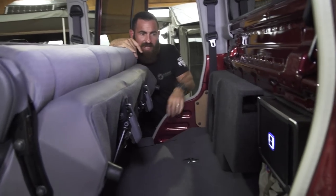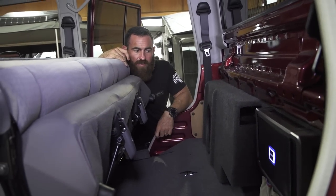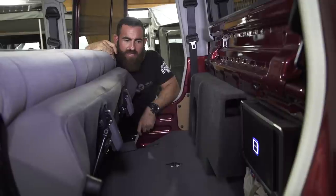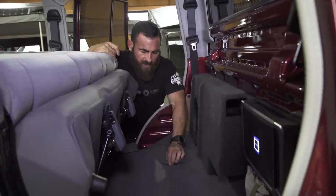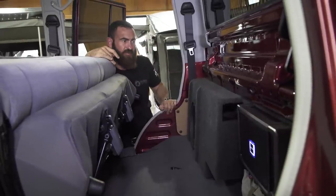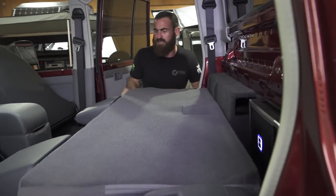Folding the back seat up — this is the stereo install we're doing. You've got a 10-inch sub in the back there, the Alpine amp, and you can see that aluminium foil — that's the sound deadening we do as an option. You can actually see it just inside the carpet down there. The whole interior is fully sound deadened, and that makes a massive, massive difference in the 79.